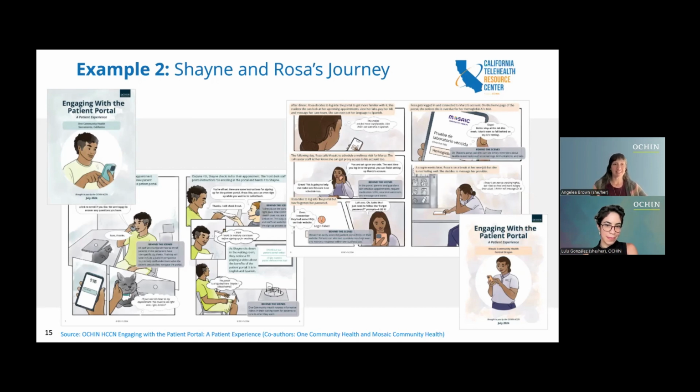and that was all the story was based on real experiences. So in these graphic narratives, we follow Shane, a newcomer to the Sacramento, California area, who has been previously diagnosed with prediabetes and is seeking culturally competent care. In addition to being new to the area, they are also new to using the patient portal and attending virtual groups. The care team helps them to go at their own pace to be successful.